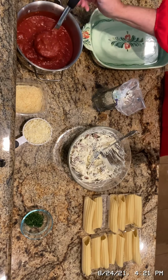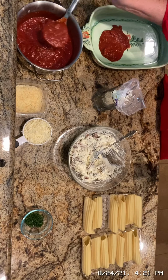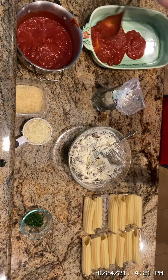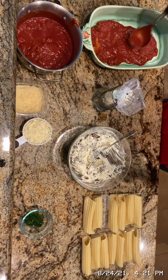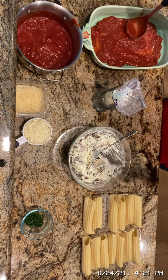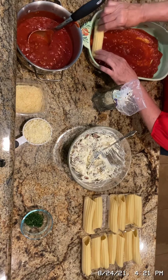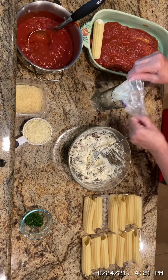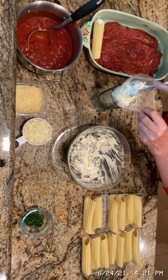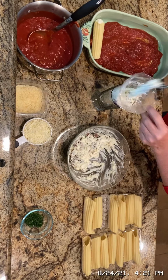Okay, I'm going to take a little bit of my sauce. I have a 9x13 pan. When I post the recipe, you'll see what's inside the sauce here too and how to make it. I get a very good layer in there. And then I just start putting in my manicotti, stuffing my bag and stuffing my noodle.